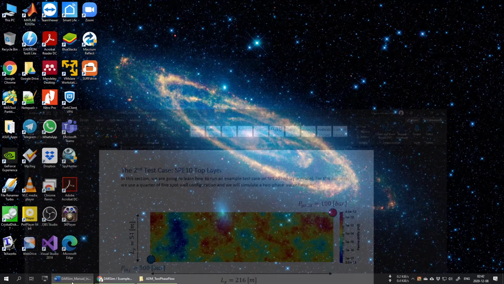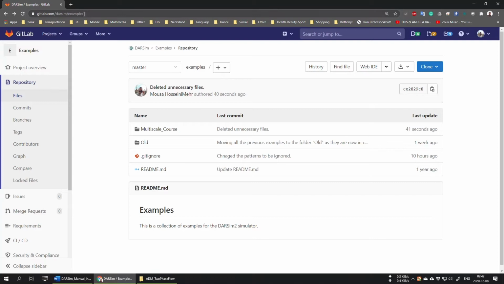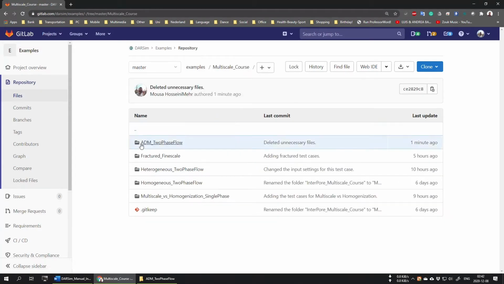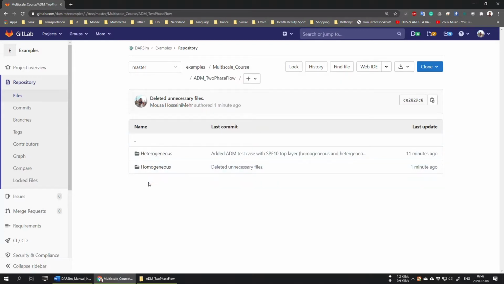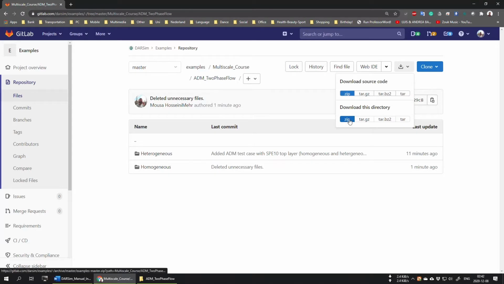I want you to go to the DARSim examples repository in GitLab, go to the multiscale course, and there's a folder called ADM two-phase flow. When you go in it, you see two folders, homogeneous and heterogeneous. I want you to download the content of these folders using the download button here.